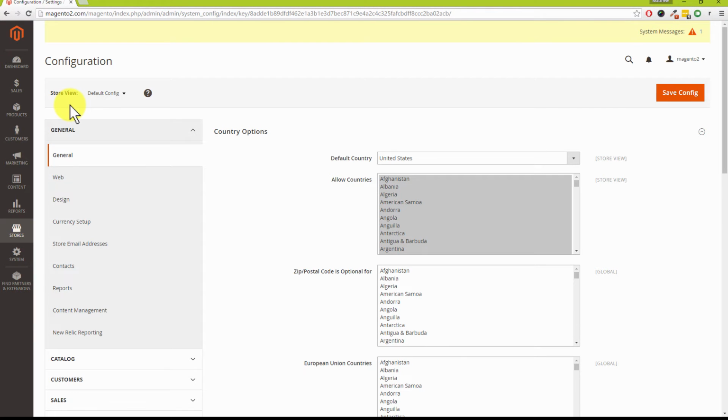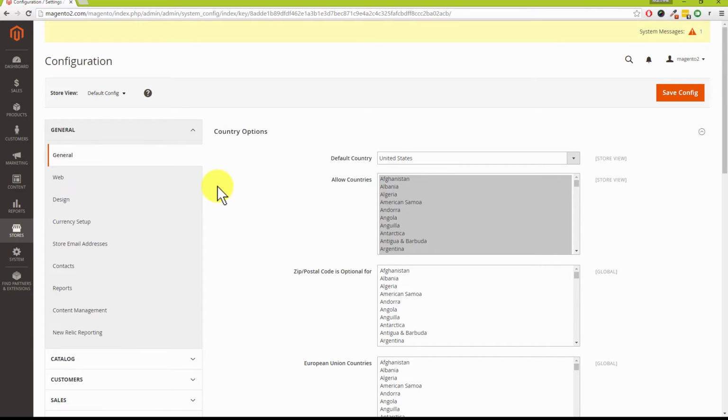Now Dave, it is worth noting, we're just going to set this up as a default for our single store which we've got in our Magento administration area. But of course, if you've got multiple websites set up within your Magento account, you can change the store view and have different settings for each of your domains or each of your store views. But we're just going to go the easy way and set it up as a global config. Does that make sense? Yeah, that makes total sense.